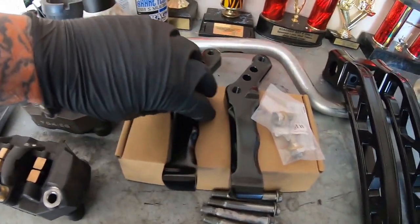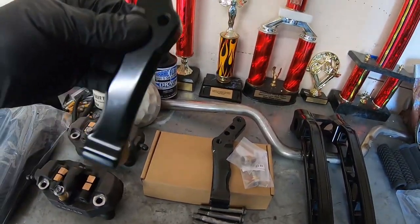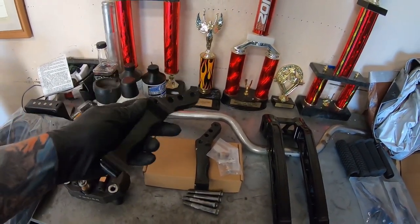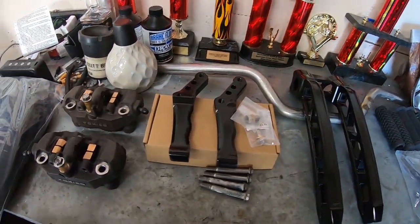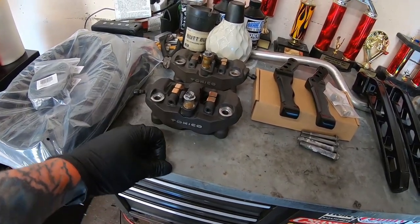So I do have aftermarket rotors on the bike, although they're just chrome, and a stainless steel line up to the master. So let's check out the new parts we have to install on the bike today. So these are the adapters, and they are made out of aluminum. And what they do is they mount to the leg like so with these two, and then the caliper mounts on here. And these are through, I think, Bagger Brothers. I found them on Amazon for right at $100. And that way you can run the radial style of caliper that's on modern sport bikes.